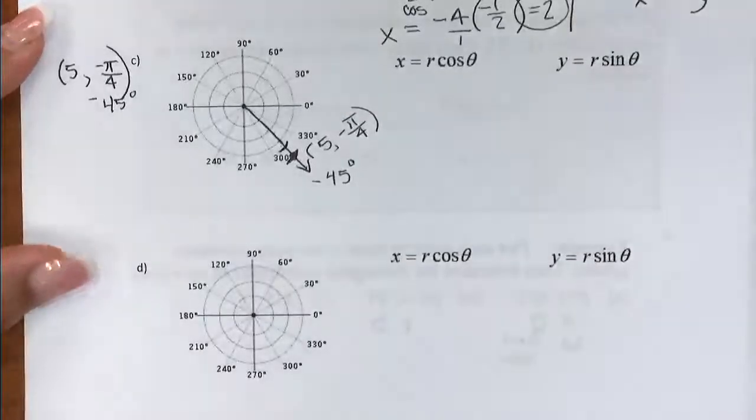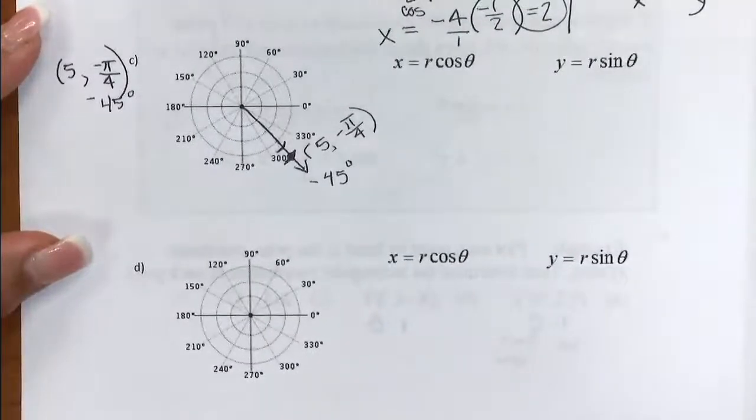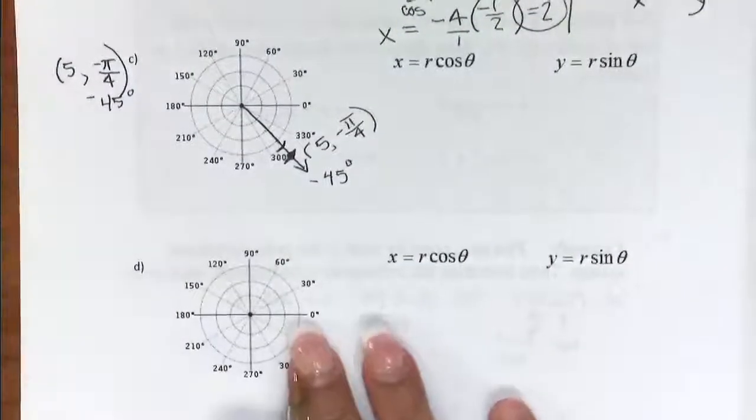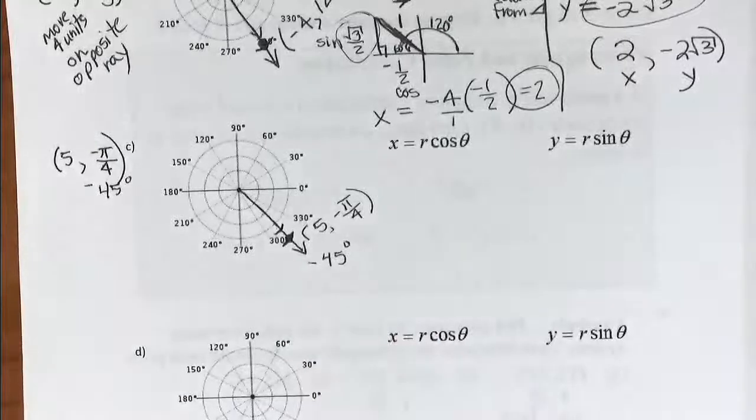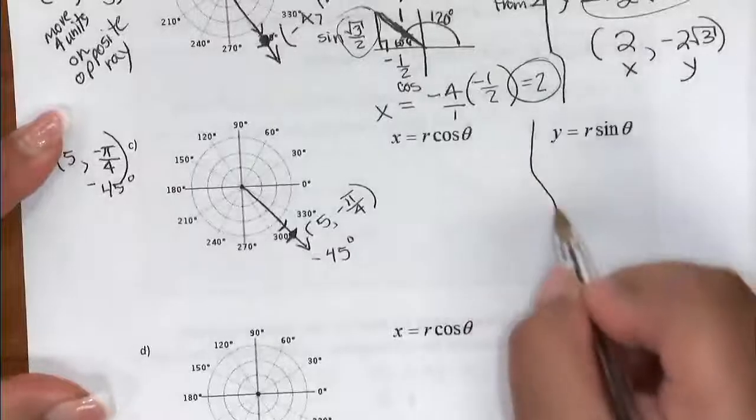Okay, so again, when you go to do the x, y, you could do the picture right on here if you want to. I don't like to because it's already too jumbled up with stuff, so I like to just make a separate picture while I'm doing the x, y calculation. But you should definitely, now that you know where the point is, get a positive x and a negative y, just like the last one. So that's why it's good to draw the picture first. Okay, here we go with the calculations.